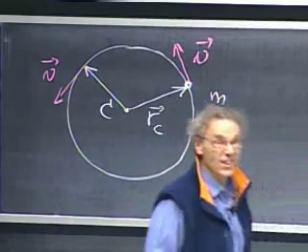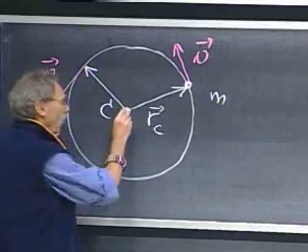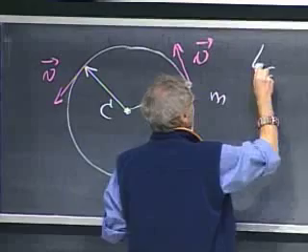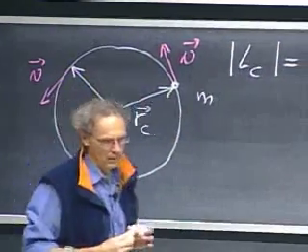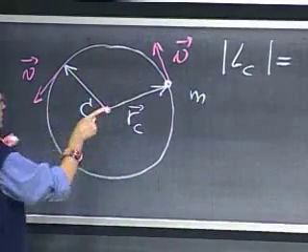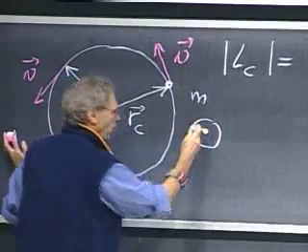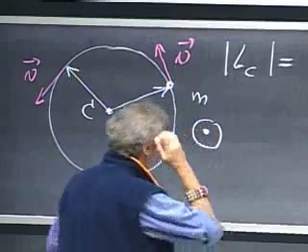What now is the angular momentum of the Earth going around the Sun relative to point C? I pick C now. Well, that angular momentum, if I take the magnitude, because the direction is immediately obvious: if the object is going around like this is the position vector, then the direction will be pointing out of the blackboard. That's easy. So I'm only worried now about the magnitude.